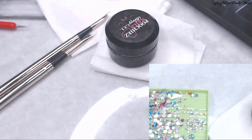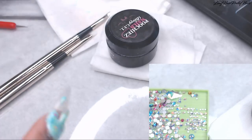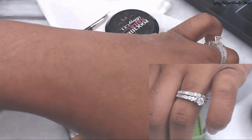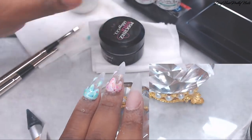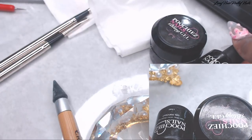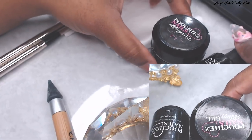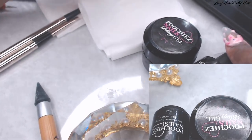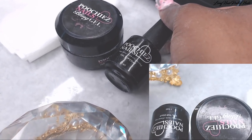Where is the... Oh, yeah. Okie doke. Yes, easier if I have a platform. All right, so as always, I'm going in with a combination of the Poochie Snails Bling Gel and Poochie Snails Top Coat. Oh, I just got to get my shot, so I'm just going to be sitting here for a few seconds.